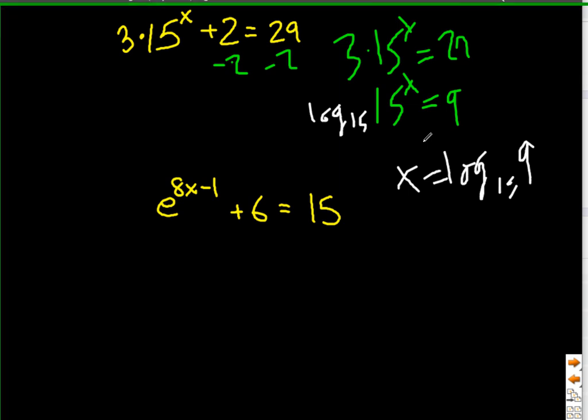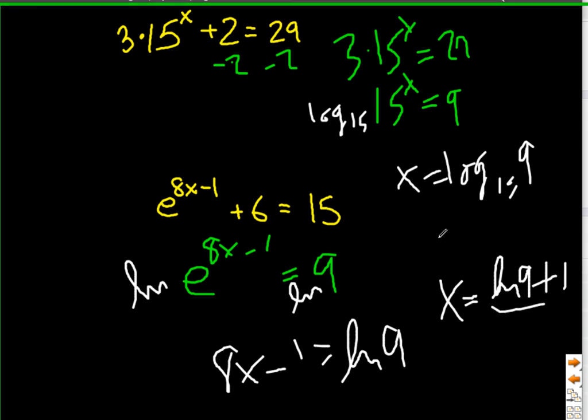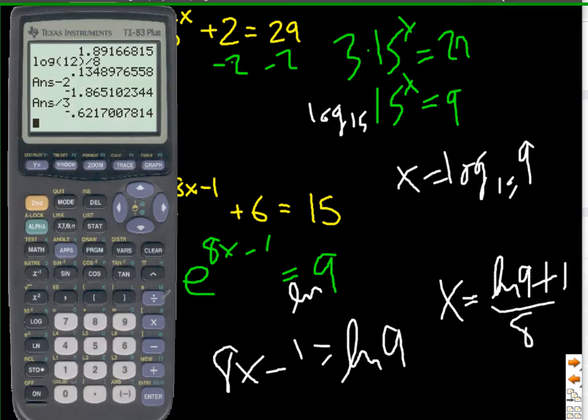With this one, subtract the 6 first and get e to the 8x minus 1 will equal 9. And we need to do again a log of both sides. This is log base e. We call log base e the natural log. So I'm going to do natural log of both sides. So it leaves you with 8x minus 1 equals the ln of 9, which means x will equal ln of 9. I'm going to add 1 and then divide that by 8. And if you have that with a calculator, you do have an ln button that you can use instead of the log. Makes that one even easier. So ln of 9 plus 1. And then that whole thing needs to be divided by 8 for that decimal.